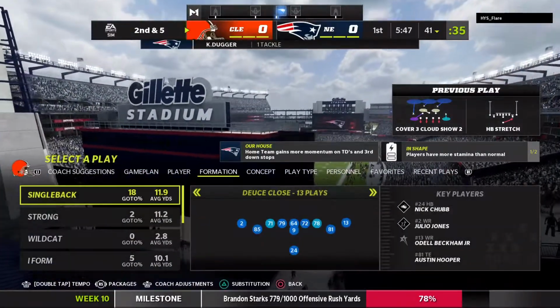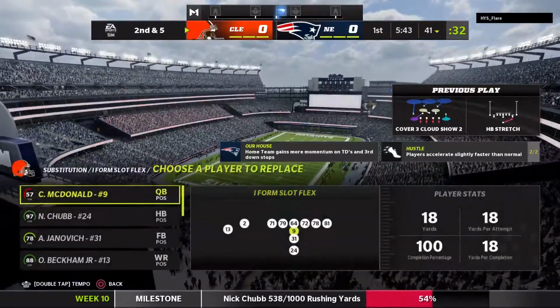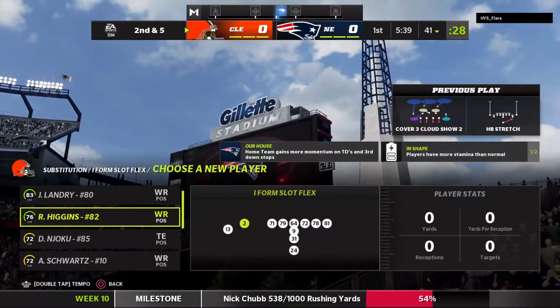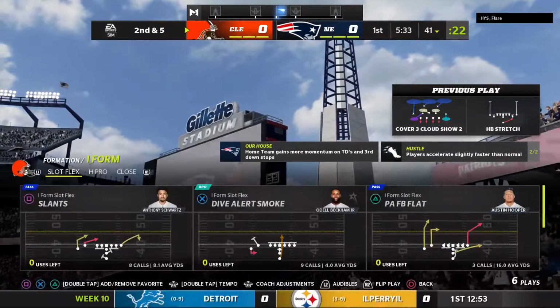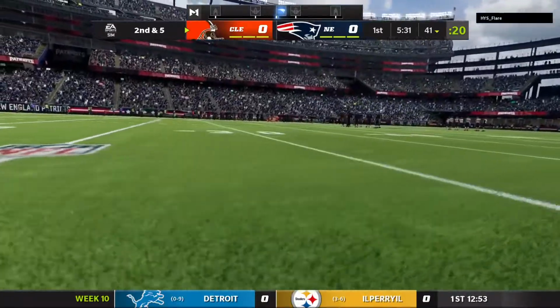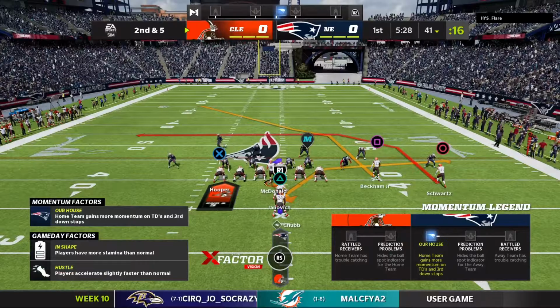Now, look, that wasn't a huge gain, but those are the types of carries I think they were missing in their loss last week. They couldn't get him going on the ground. Did you get the same feeling I did during our meetings, that they kind of regretted that he didn't touch the ball? Absolutely. You know, hey, he should have touched it more last week. They weren't going to make that same mistake, and they've taken care of that early. The 1st down run got 5. Here's 2nd and 5.